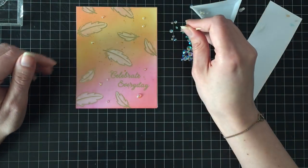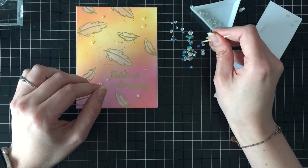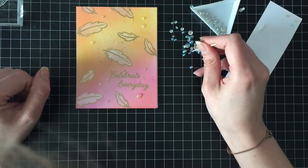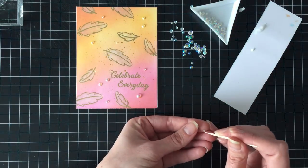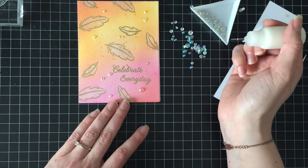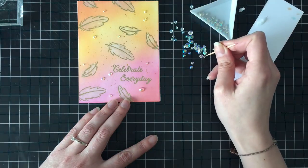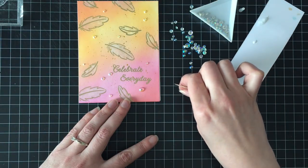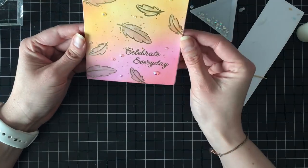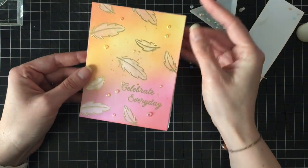I was going to scrap it but I decided you know what, we all make mistakes — things where afterwards you're like 'oh crud, seriously why?' I wanted to show that we all do it. I've been making cards for about five years, blogging for four and a half years, and YouTubing for two months — at this point I should be a pro, right? Not so much. And then I couldn't stop with the crystals — it's so glittery and shiny and wonderful, and the inside is nice and I'm so excited. And that greeting... anyway.